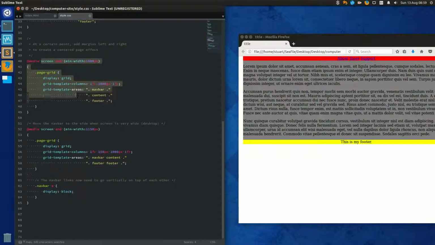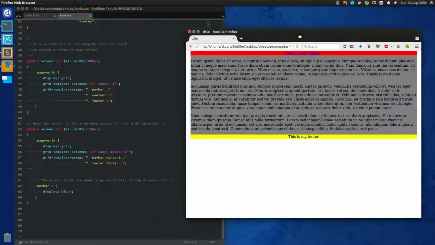So that when you get to a tablet size, you can use a punctuation mark to delimit, like just fill empty areas here. So then we'll have just margins on the left and right, and the navbar, content, footer here. And then our middle area is 1,000 pixels fixed. So margin, content, margin. So it's like a page layout, as you see here on the right.